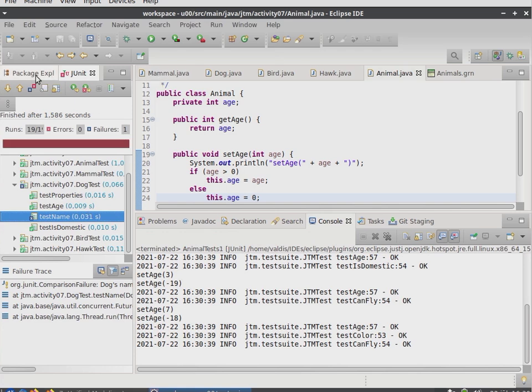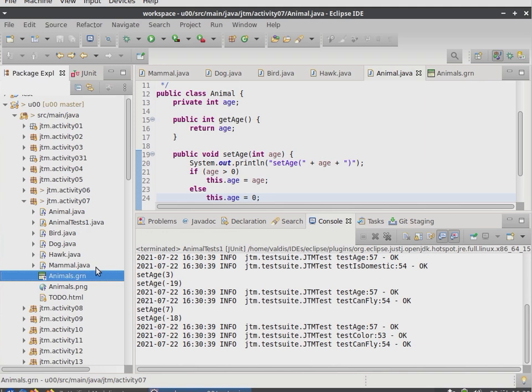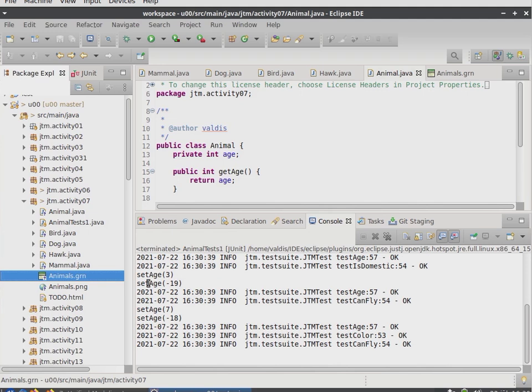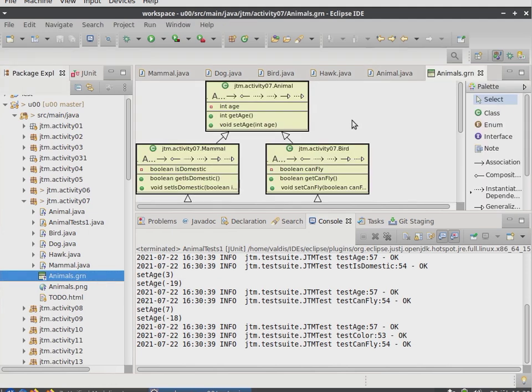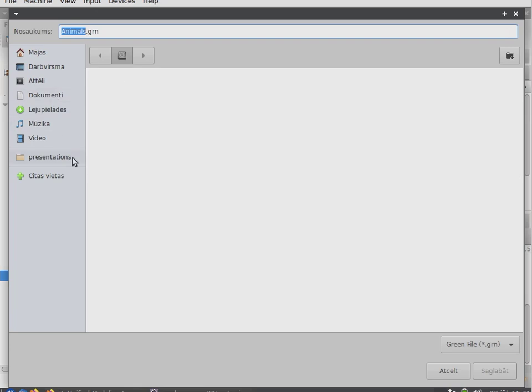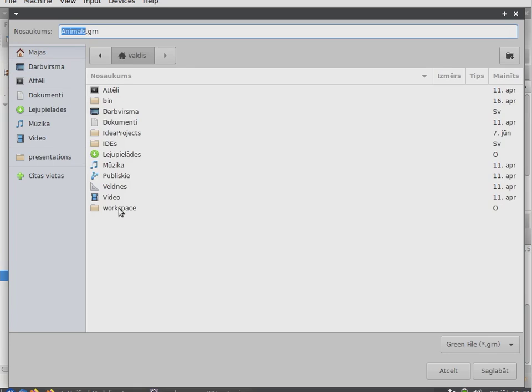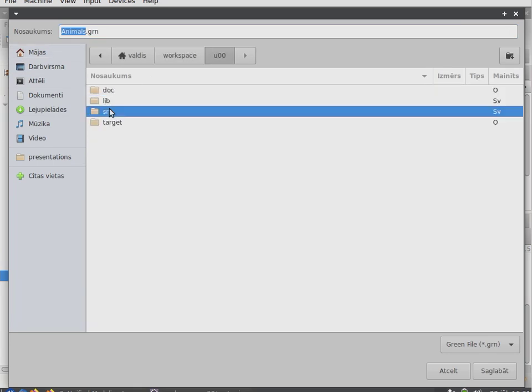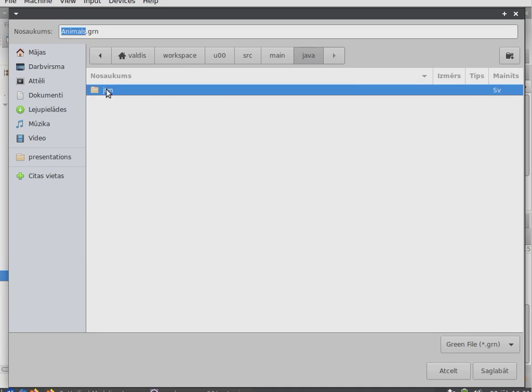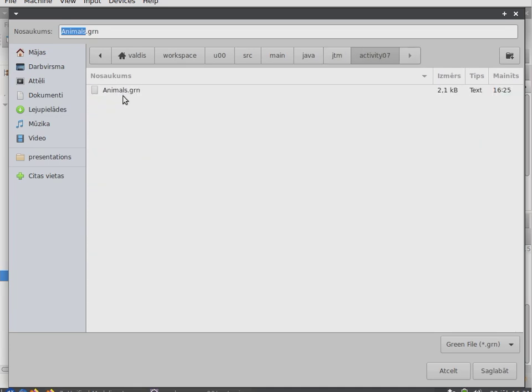By the way, I should update my diagram here, because I updated this to private. So, save as PNG file.